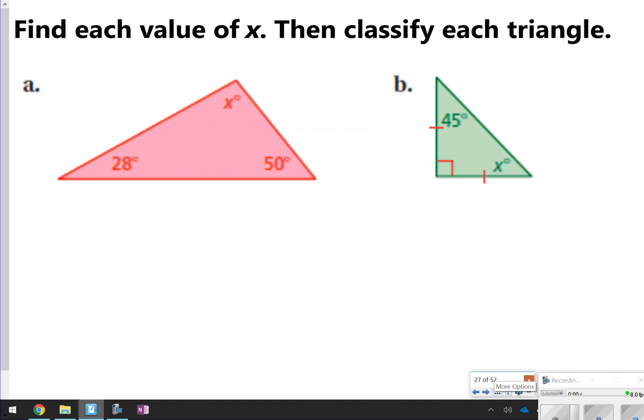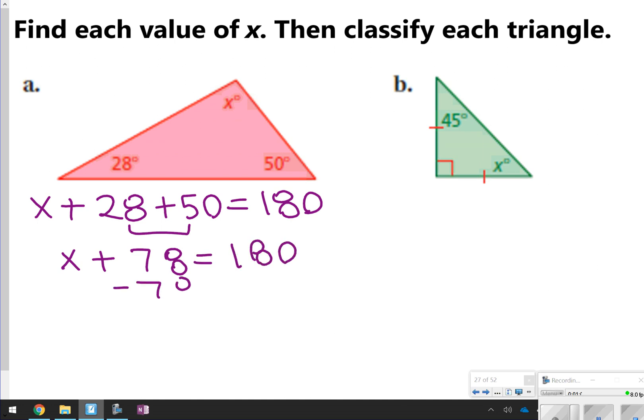So here are some ways that you're going to try these triangles. You know that all of these added together should equal 180. So for letter A, maybe you could write x plus 28 plus 50 equals 180. And then you would just combine any like terms you have, x plus 78 equals 180. And then when you subtract 78 from 180, you get x equals 102.